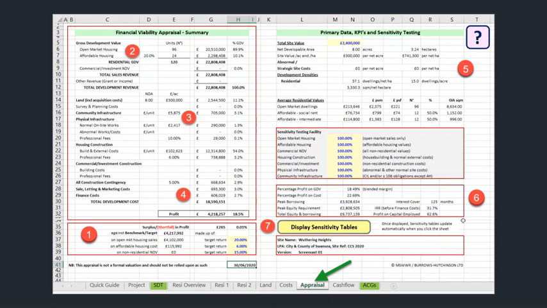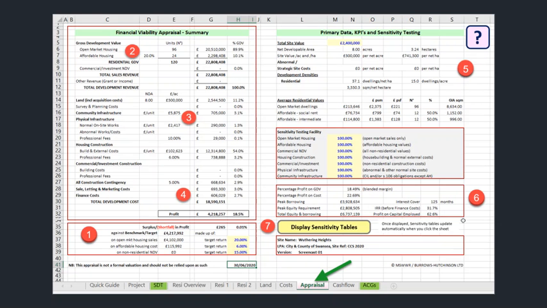When I open the appraisal worksheet, my screen looks like this. On the left-hand side is my scheme appraisal, and on the right, various key performance indicators and a feature that allows us to sensitivity test the appraisal result for a percentage change in any of the 7 primary inputs that are listed halfway down the page. How you use that facility is explained in the help notes behind the button at the top corner of the page. I'm not going to demonstrate that in this screencast, but it's very simple to use.